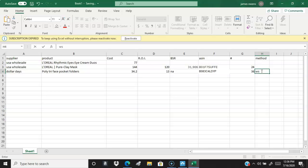So that way I can keep track of what I'm actually listing, and if it goes out of stock, where to get it, and things of that nature. So yeah, guys, you want to make an Excel sheet for all your product listings, and you can add a method there. Or you can do 3 different sheets or 4 or 5 different sheets, just for you to keep better track of it, and help your virtual assistants. A lot of virtual assistants actually do this for you, so you won't have to do it, but you have to show them how to do this.